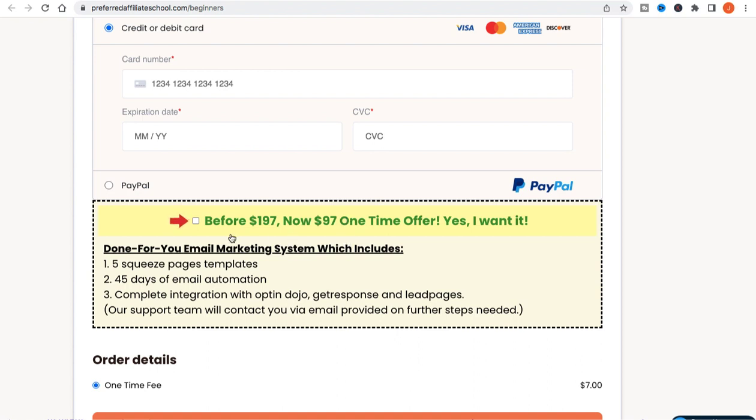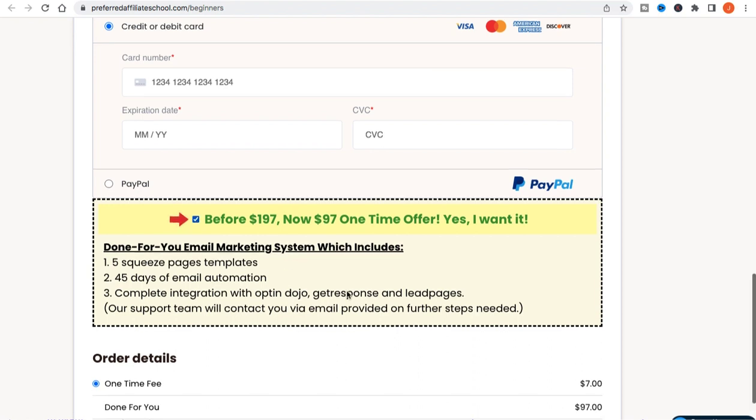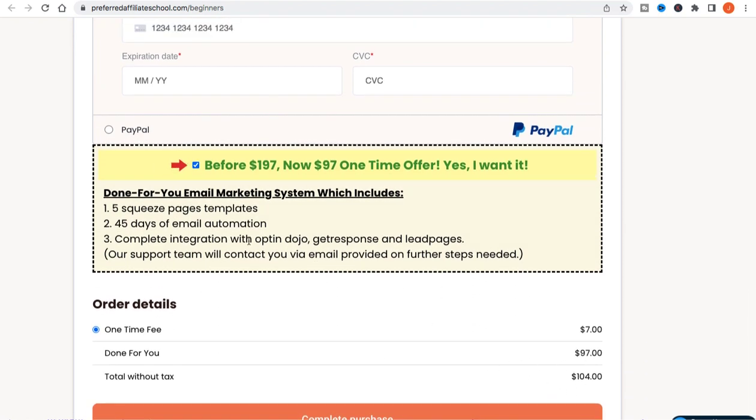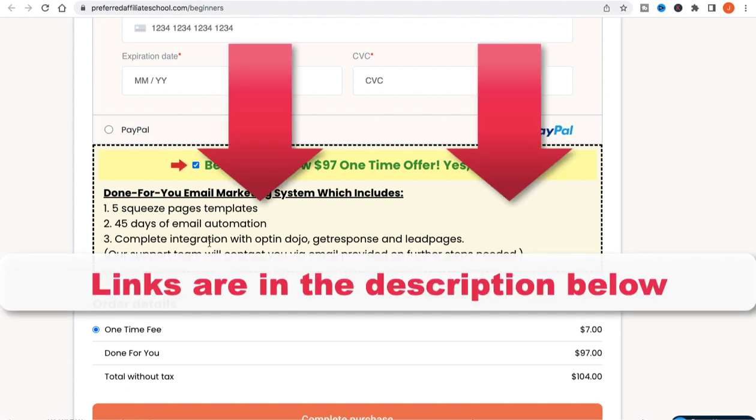But then you go ahead and get this $97 one-time offer and get everything done for you, so that all you have to do is start to run your traffic, right? So basically for $104, you get everything that you need, and you can start running your traffic, send a lot more people to your sales pages, and start making a lot more money.